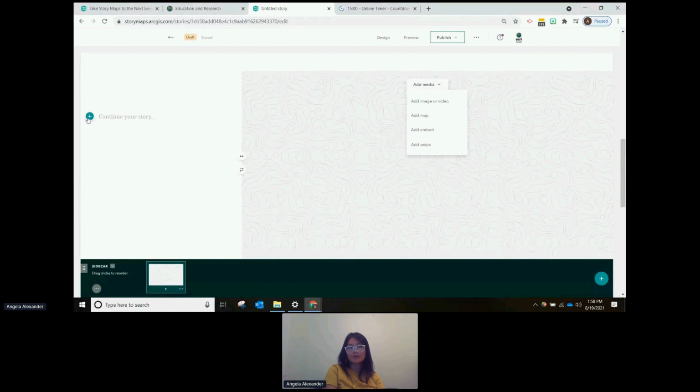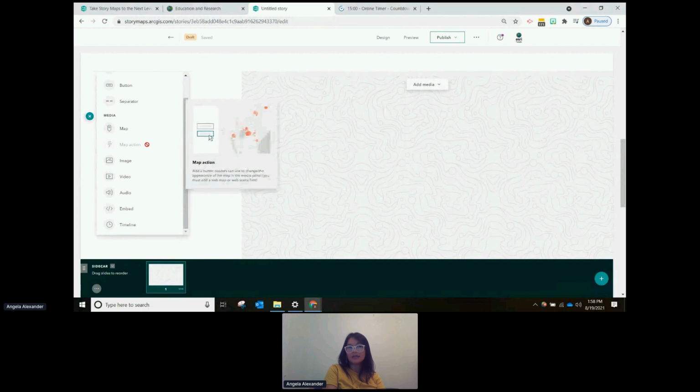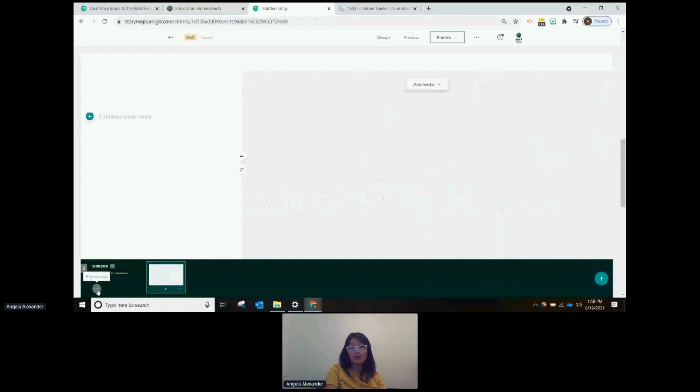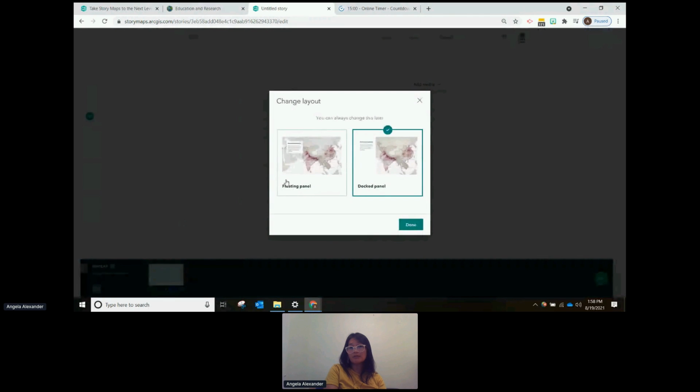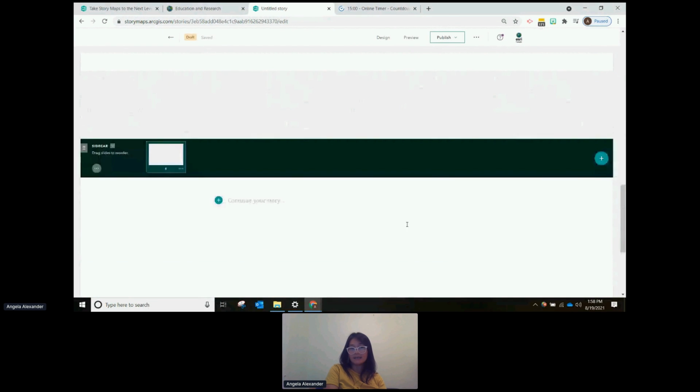You can also add a lot of different information in the panel, whereas the slideshow only allows you to add text. And if you'd like to change your layout, you can also click on the three dots here and change the layout if you want to change it to floating panel. So it's very configurable, it's easy.